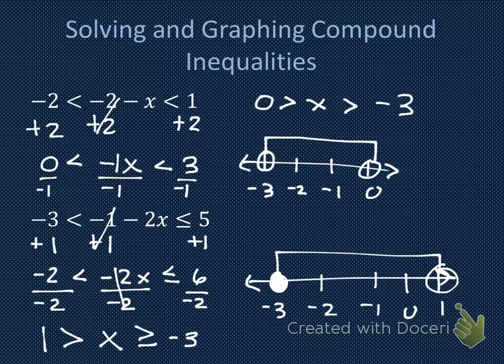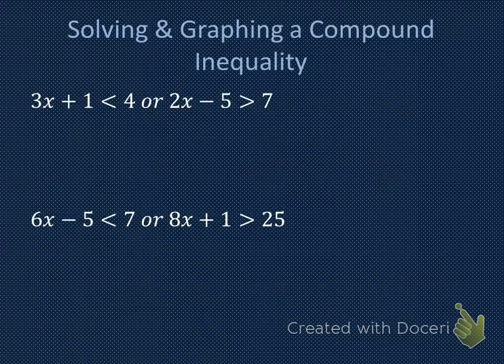Now, there's one other type of compound inequality, and they are called OR problems. The ones that we just did were called AND problems because x is between this number and this number. But an OR inequality says x is going to be smaller than this number or greater than this number. It's always going to be going in opposite directions. So AND always comes together, OR always goes opposite, okay? When we have OR problems, we are going to treat these as 2 separate problems, but we're going to graph their answers on the same number line.